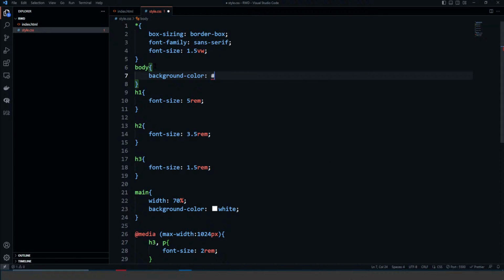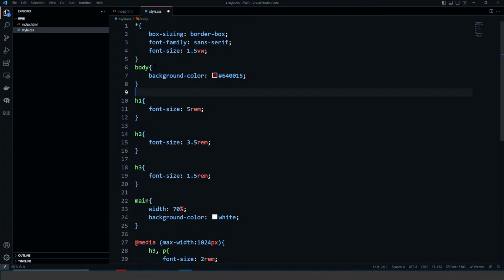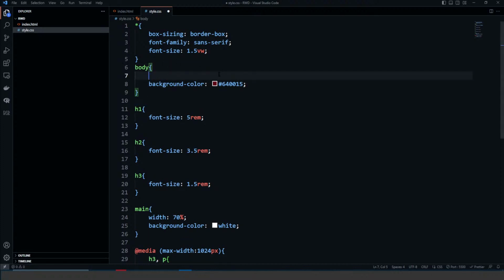So let's say something like 6400, let's make it a little purpley, 15. Like a dark red with a little bit of blue in it. Probably not even enough blue to make it look purple, but that's fine.